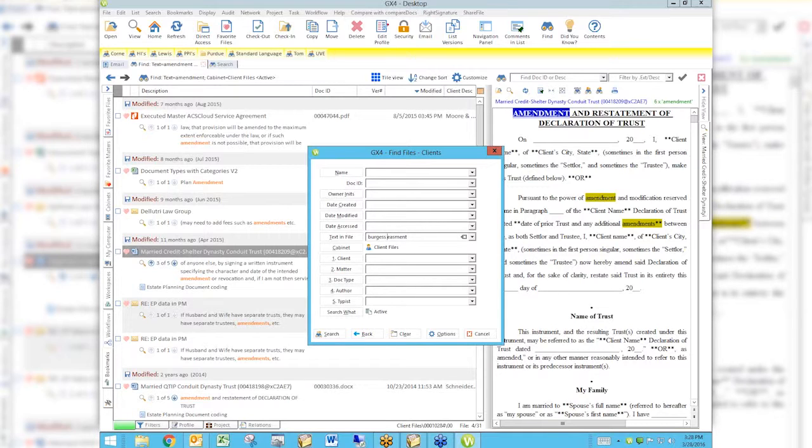I can even say I want Burgess within 20 words, within 20, there we go, W/20, of easement. And what that means is I'm specifically saying Burgess has to appear in a document along with the word easement, and both of them have to be no farther than 20 words apart. Now, something that people don't know and they need to know here is when I say Burgess and easement, Worldox makes an assumption that I don't think it makes clear. It makes an assumption that these words are going to be close to each other, and I think it's 10 words.